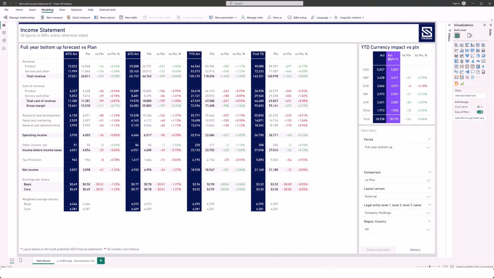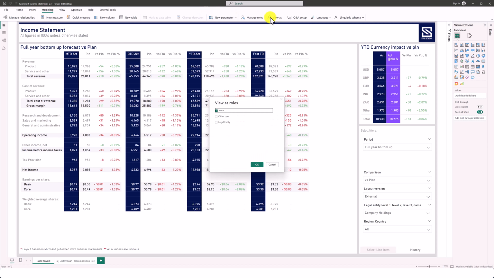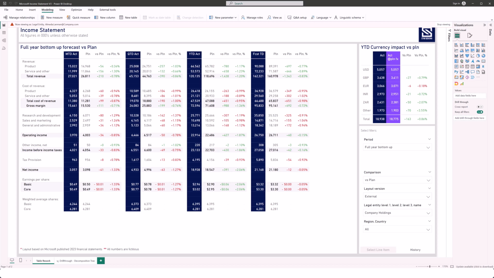We're now going to check how the security actually works within Power BI Desktop. So the first thing we're going to do is we're going to select Almeida. Almeida has access to the entirety of the company, so nothing on this report should change. To do this, let's go to the Modelling tab and let's select View As. We'll then select Other User, Legal Entity, and type in Almeida's username. We can see that the report is now rendered, viewing as Almeida, but nothing has changed.